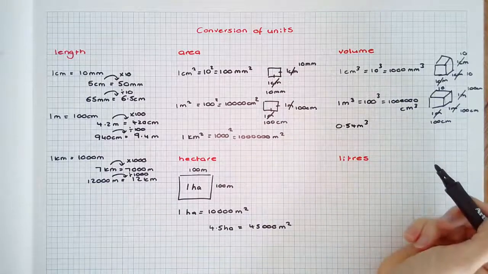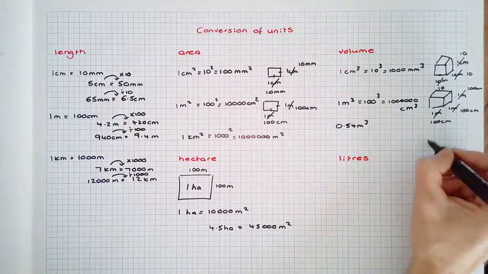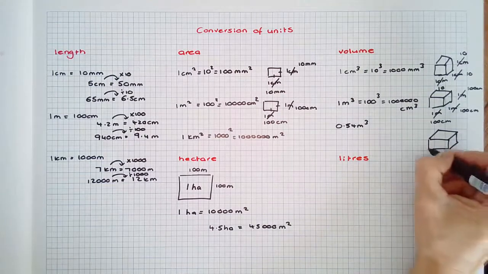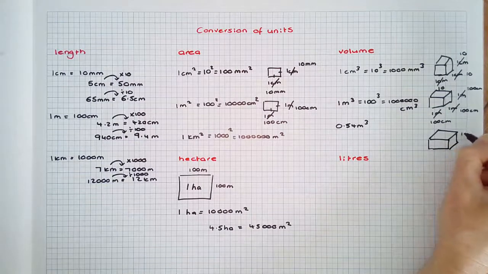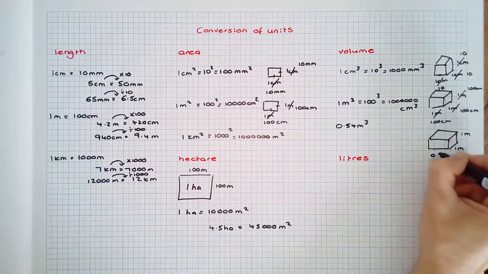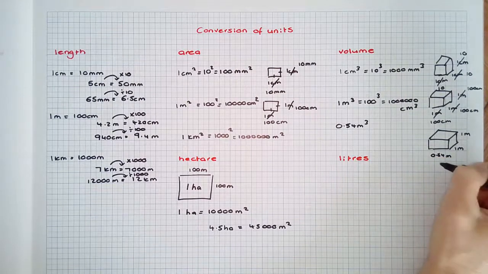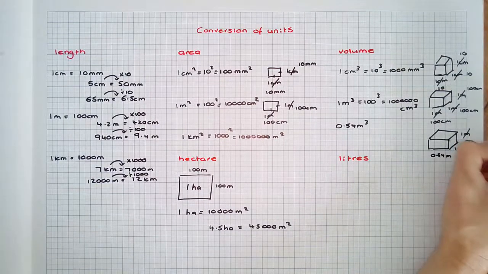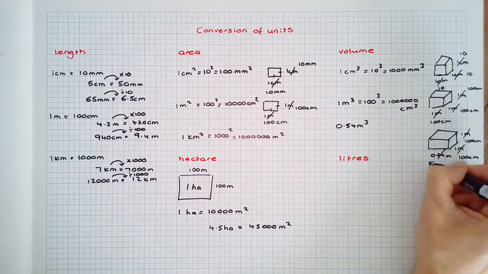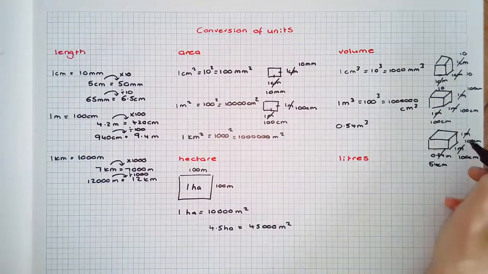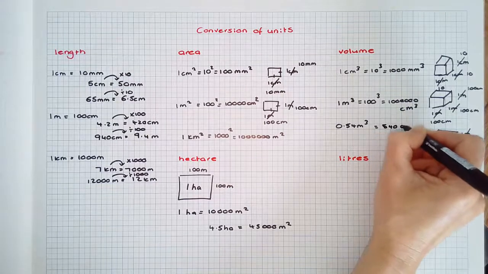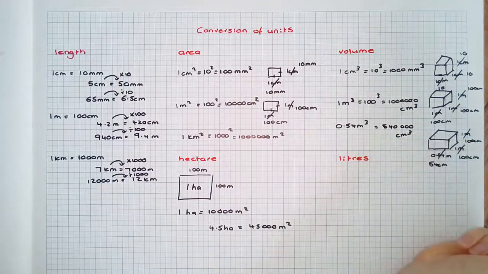Having a look at an example for this one, if we had, say, 0.54 metres cubed and we wanted to know how many centimetres cubed, well, we could think of a cube now, obviously not drawn to dimensions, as, say, 1 metre by 1 metre by 0.54 metres. This would give a volume of 0.54 metres. Changing all three dimensions to centimetres, here we have 100 centimetres, 100 centimetres, and only 54 centimetres. 54 times 100 times 100 is 540,000 centimetres cubed.